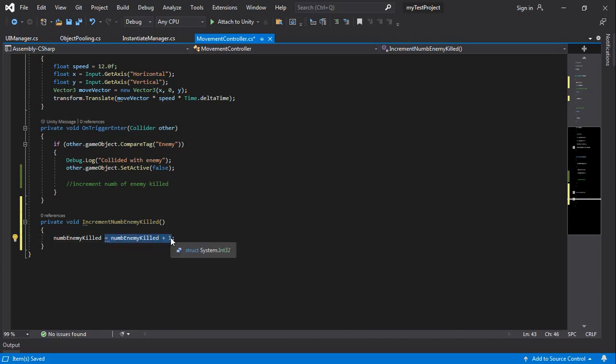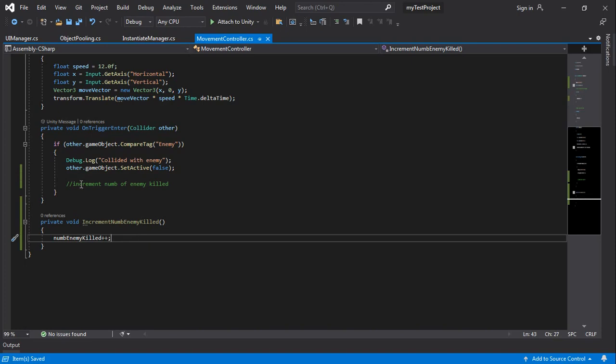So how do you use the increment operator? Just two plus signs. We have post-increment and pre-increment, post-decrement and pre-decrement. When you add the plus signs before the variable, then you have the pre, and when you have it after, then you have the post. So what we want to do now is make sure the value is left as it is initially, then increment it. In our case, the value is at 0, then we increment it later to 1 once the enemy has been killed. So mainly that's what the function does: increment the number of enemies killed.